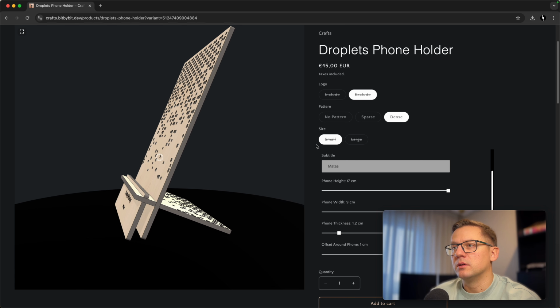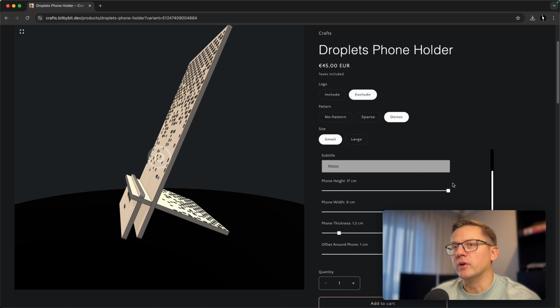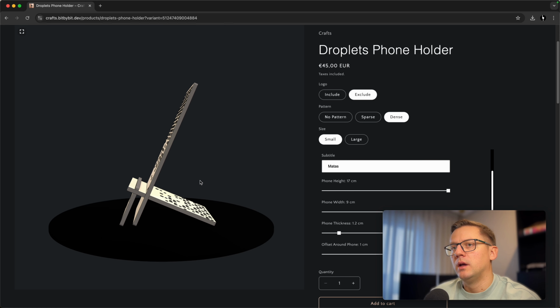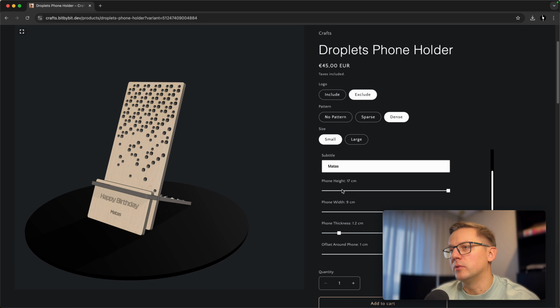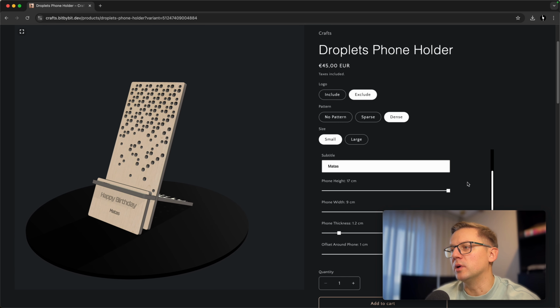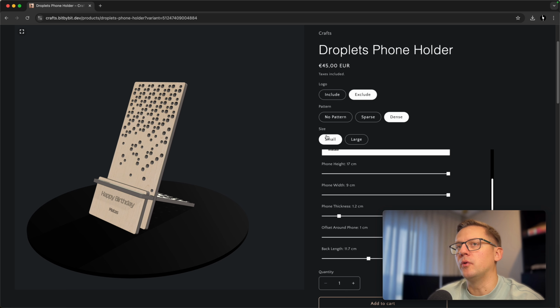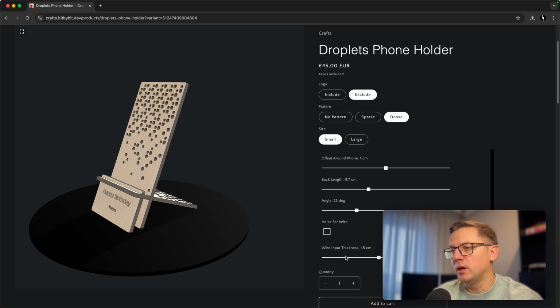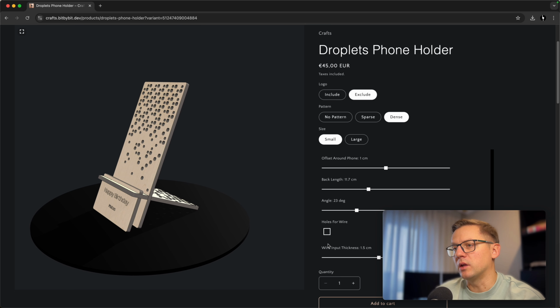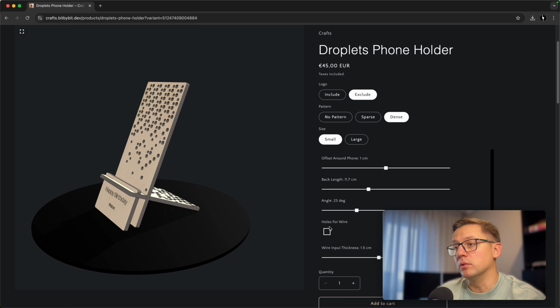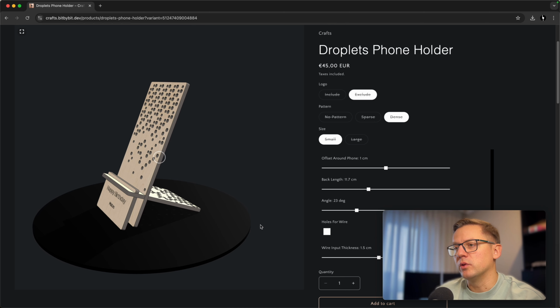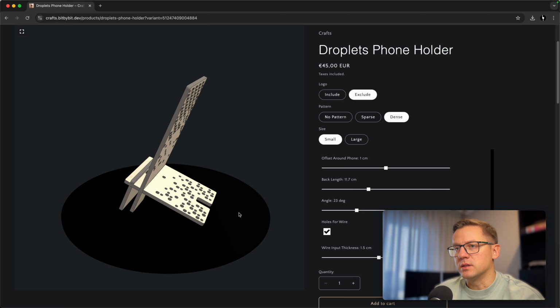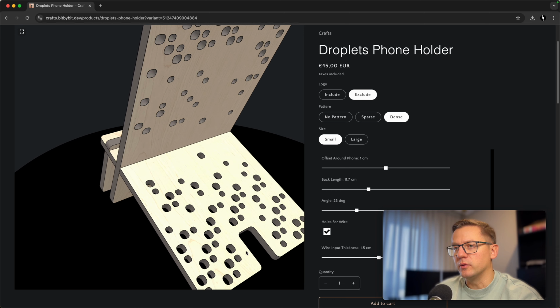And if you just click small, we will return the values to whatever they were. And now it's small again, height and width adapted to the maximum allowed values for the small phone holder. We discussed the angles and everything. So the last thing that we can control, of course, if you did not disable holes for the wire, so let's enable those, is the size of this input here for the charging cable.